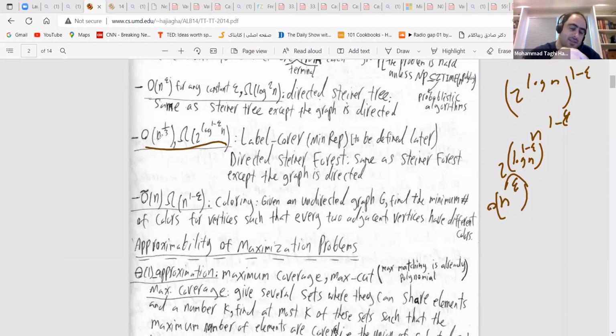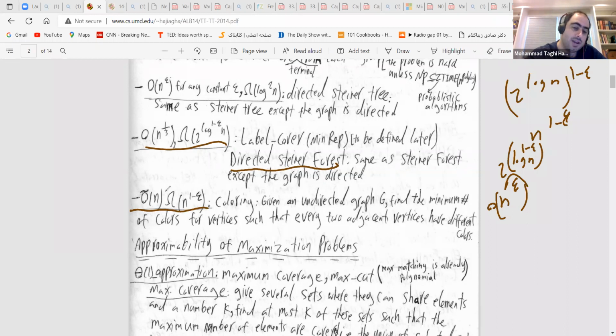We have such a hardness, and this essentially upper bounds n to the 1/3 for this problem. You can say this problem, the directed Steiner forest, is actually a special case of this problem. So the hardness actually comes from that problem. But this is directed Steiner forest. So this is again a Steiner forest. It is the same as a directed Steiner tree, except that we are given a set of pairs that we want to connect. The next problem is this hardness class. It is order n. The definition of label cover is mentioned in the note, and we will talk about it later.